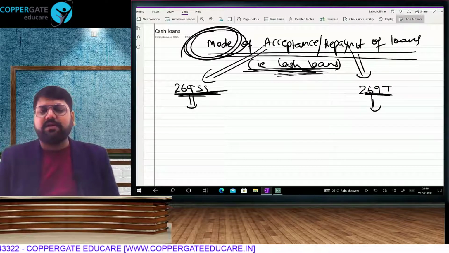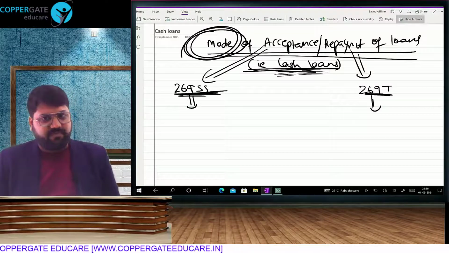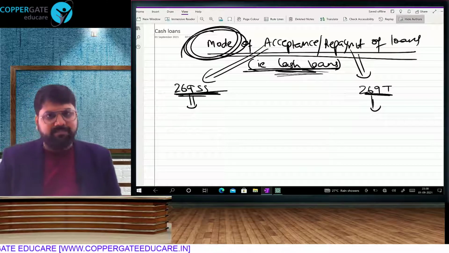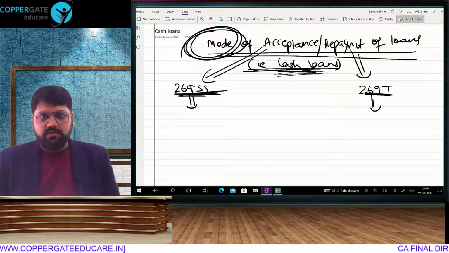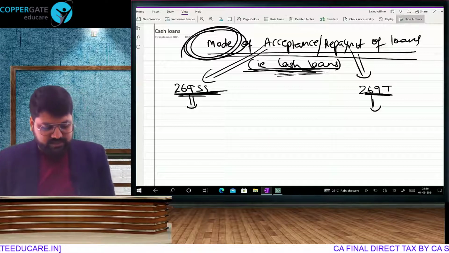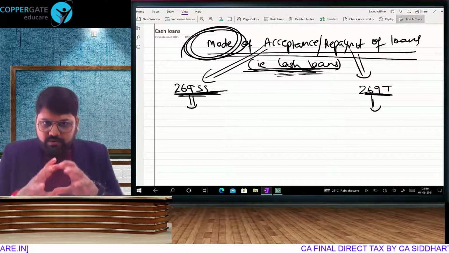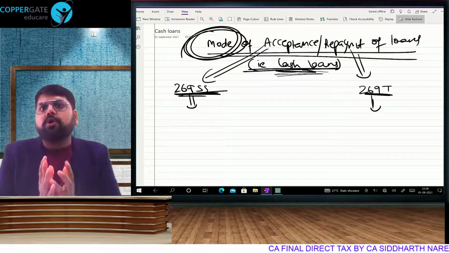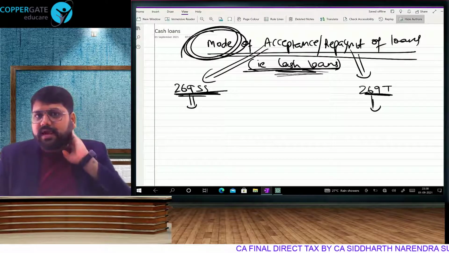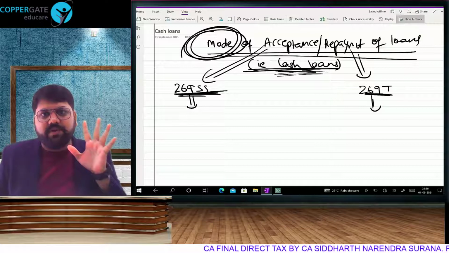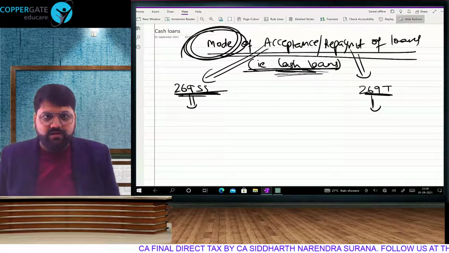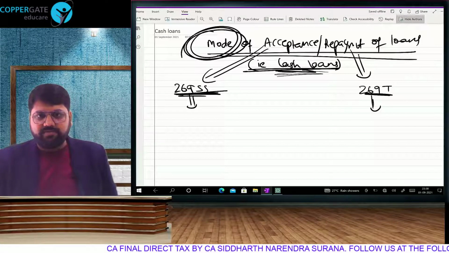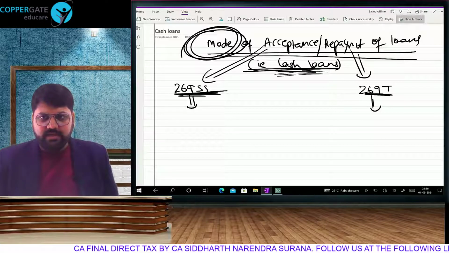Why was this chapter created? For those assessees who gave this argument, 5 minutes ago I have taken a loan. To stop them from giving such stupid arguments, we have created this chapter. Understood everyone? Well then, obviously, with this introduction, you need to remember this story all throughout the chapter at the back of your mind: 5 minutes ago I have taken a loan. You have to remember this till the end of the chapter. The chapter, of course, we will be starting with 269SS in the next class.